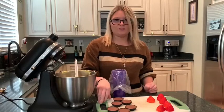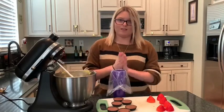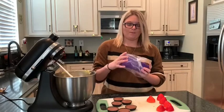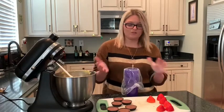I got my Reese's all ready, and I'm gonna be putting my mixture in a piping bag. And a tip that I do is I will put my piping bag inside of a cup. That way I can just fold it up and it makes less of a mess. So I'm gonna do it now.